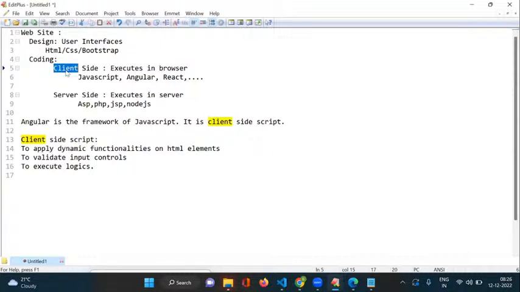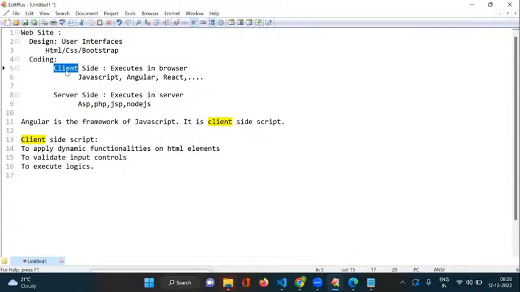Due to this reason, most of the logics are implemented with client-side scripts only. In websites, server-side scripts are used to connect with the database of the server. That time they're using server-side scripts, and to handle the sessions and tokens. From that point of view they're using server-side scripts.